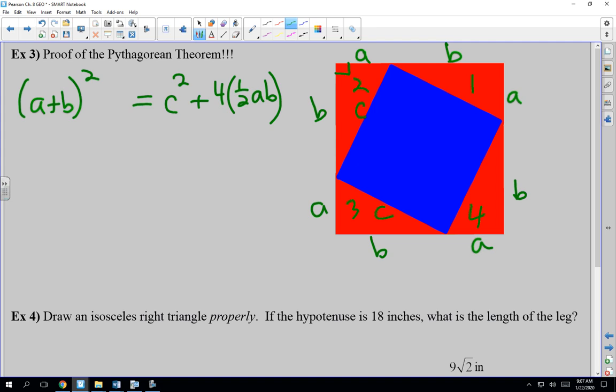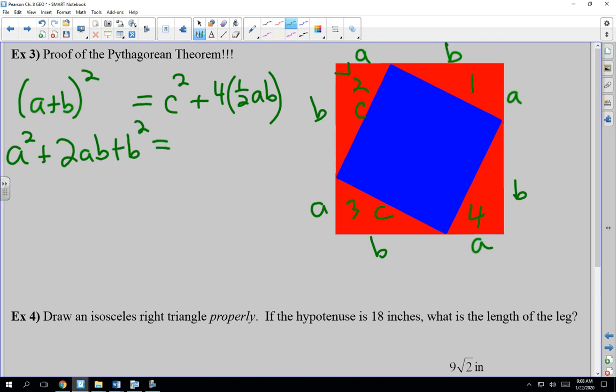And we're going to do a little bit of algebra. This is from last year. This is called a special product, (A plus B) squared. The way it works is this. You square the first term, you square the last term, and then you double the product of what's in parentheses. It looks like this. (A plus B) squared is equal to A squared plus, not just plus B squared. That's what a lot of students think. It's not. I can demonstrate that for you in a minute. But 2AB plus B squared. There is a middle term here.